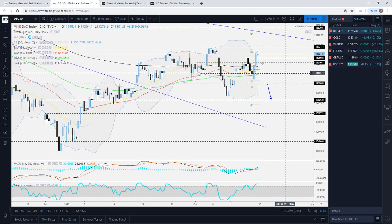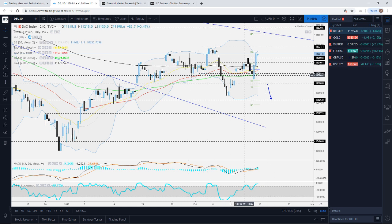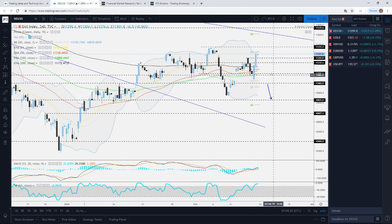On the other hand, if this decides to reverse back down and drops below the 11,260 level, which was marked here by the high of the 14th of February, this could raise a bit of concern in the bull camp, and we could see this one traveling further down. There's another little obstacle on the way to the downside, the 11,210 level, which acted as a temporary hold up level for this index. But for better confirmation of the downside, we will target the 11,100 level.